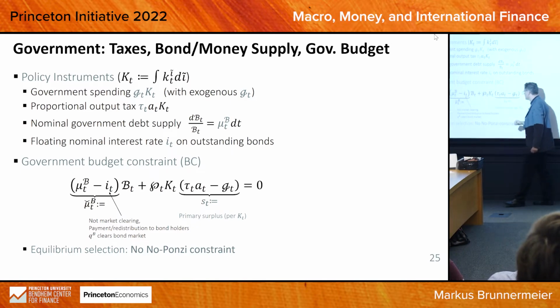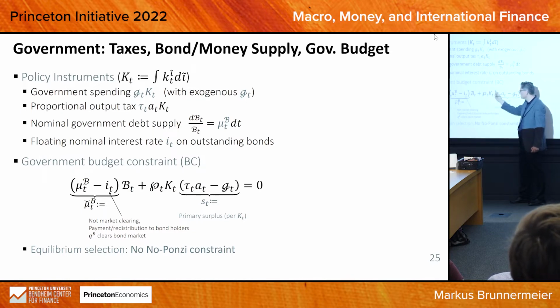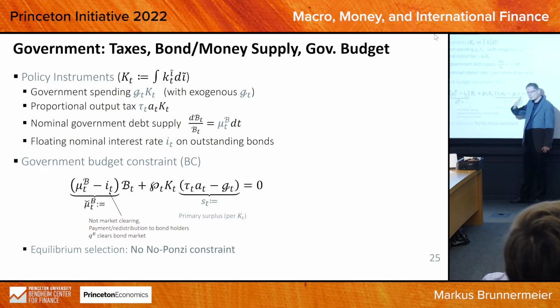When you look at the government budget constraint, you can think of the tax revenue as this: tau times A times K. K times A is the total apples produced, tau goes to the government, times the price level, then it becomes the nominal tax revenue. Price level times G times K is the nominal expenditure of the government. Okay, so that's the primary surplus of the government, in nominal terms. Per K, and in real terms, I call it little s. That's the primary surplus per K, because it's an AK model, I want to do everything per K. So that's the primary surplus per unit of K.